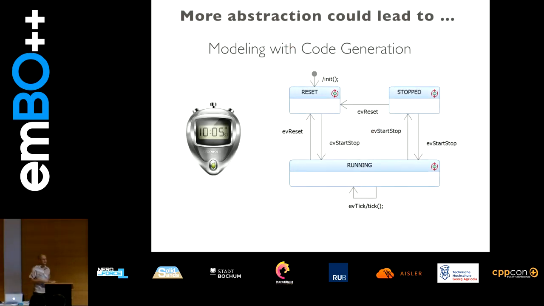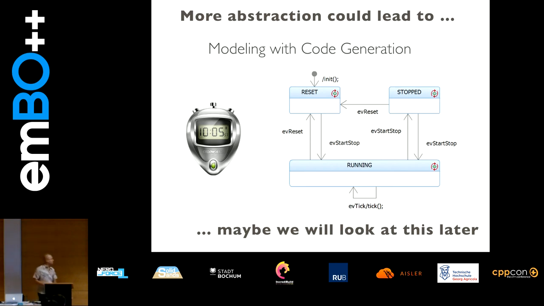Okay, and if we take it even further, I come from the modeling domain, so I work for a company that does UML code generation. Our approach is to get even one step further, to not just code, but to model with pictures. For example, some constructs like state charts are not very easy and readable to be programmed in code. So we think for this kind of stuff, it's good to have a code generator that helps you to visualize and generate code from that. If we have time, I can show you something about this later.